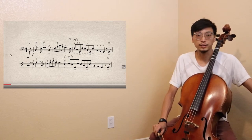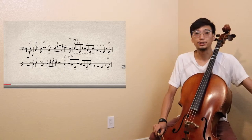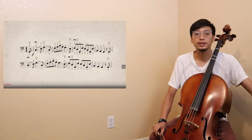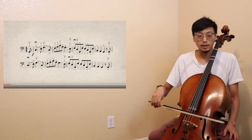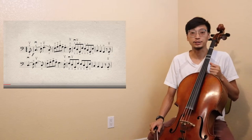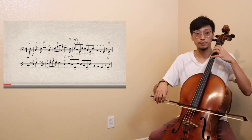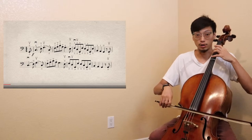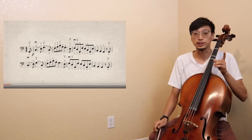All right, so a couple of things first. Let's just talk about the pickup note here. Remember that the pickup note, we have to imagine there's an imaginary measure right here, right? So right here in the very beginning, that G will be on the end of the fourth beat of that imaginary measure. So if we count the measure out loud, it'll be like one and two and three and four. One, like that. So just keep that in mind.